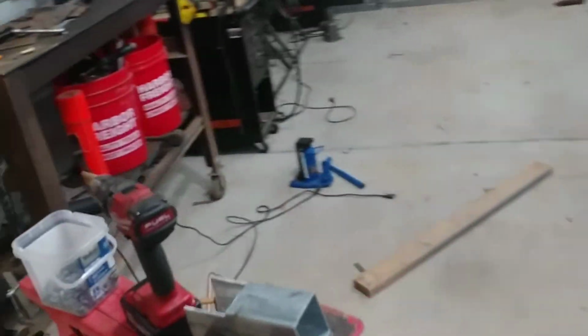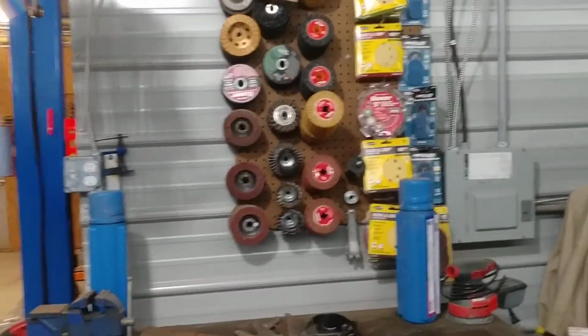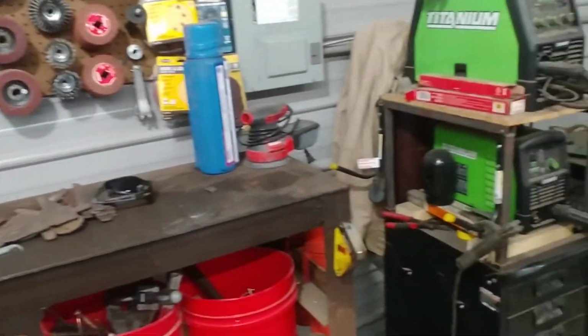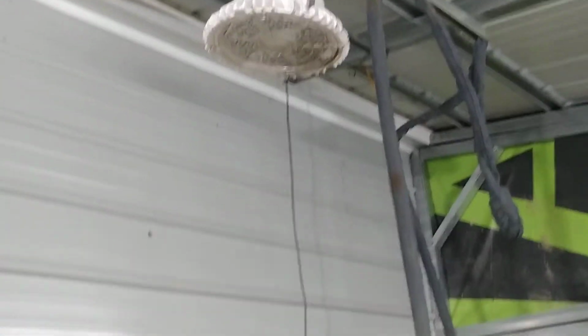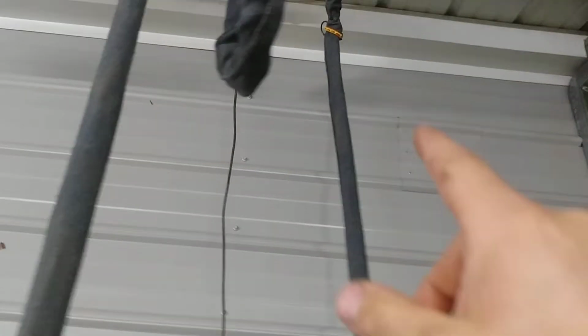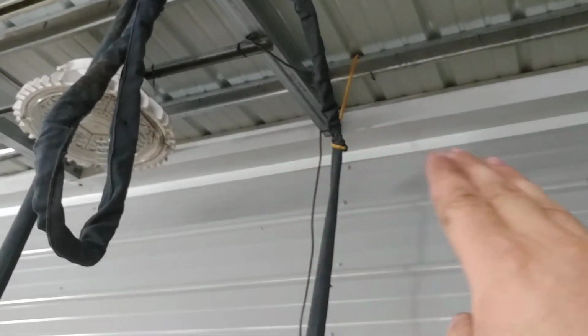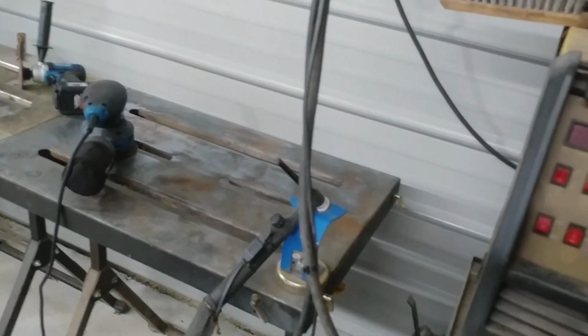Let's see, what else did I do today? Rearranged some of this, cleaned this off sort of, and I put this unistrut up that was in the other part of my building, and basically I can move my TIG torch around a little bit easier now. Put an elastic strap up there, there it is, to kind of pull it over to the wall. So if I unhook this, it'll kind of pull it over there out of the way.